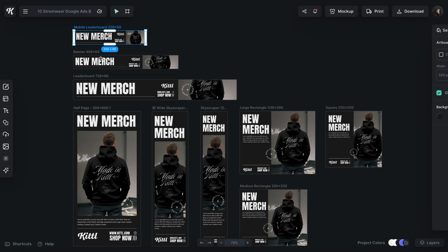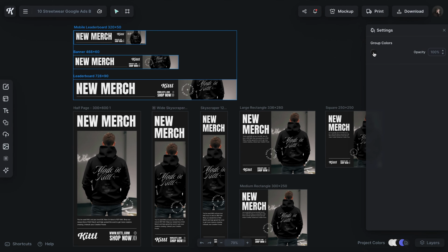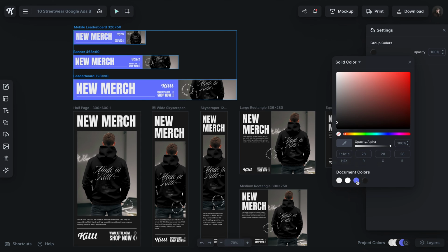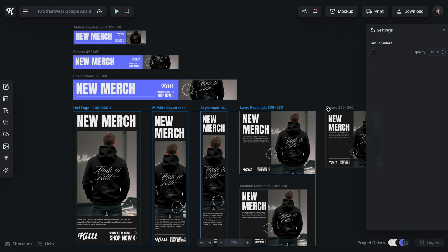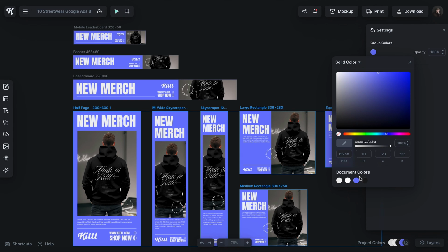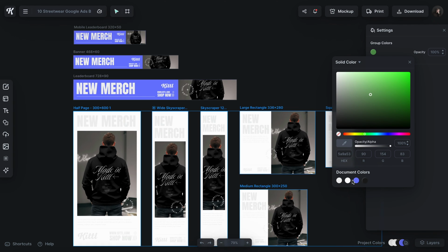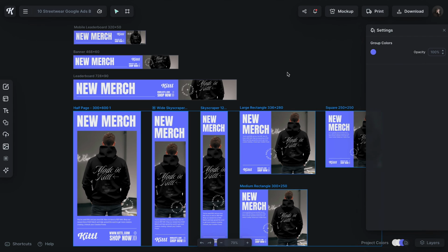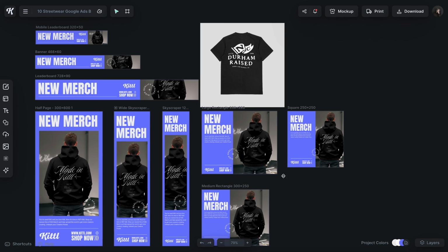If I wanted to, I could come in here and let's say I wanted the background of these to be like this nice blue color. That's pretty sick. So I can select all of these. And with the way that this document is made, it's just the color of the background. So I can make this whatever color I want. Just keep in mind, if you're gonna be printing these at all, you would want them to be CMYK colors. And also remember that these are masks. We've set this up to be masks.